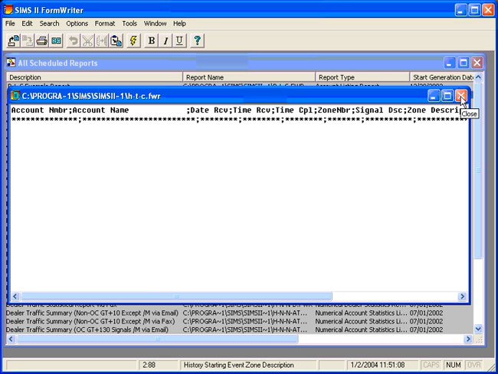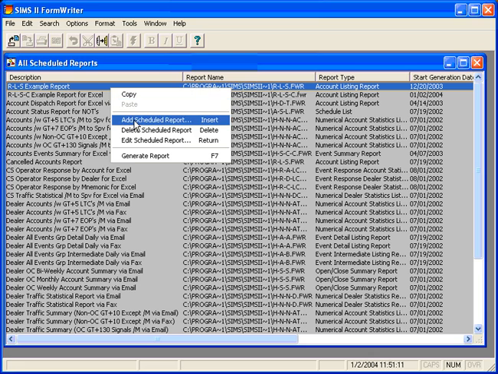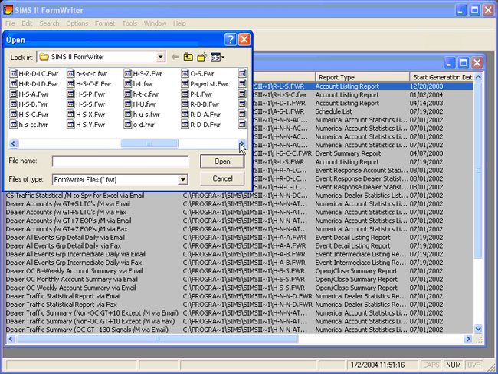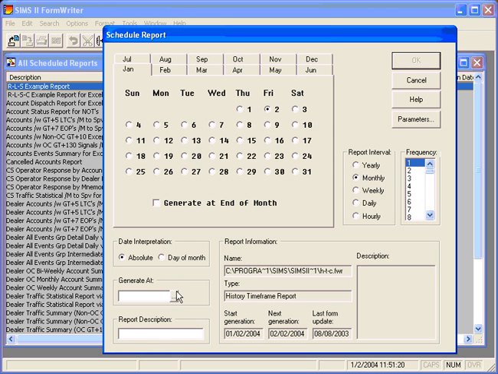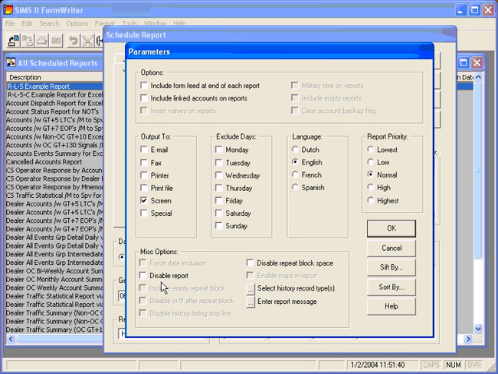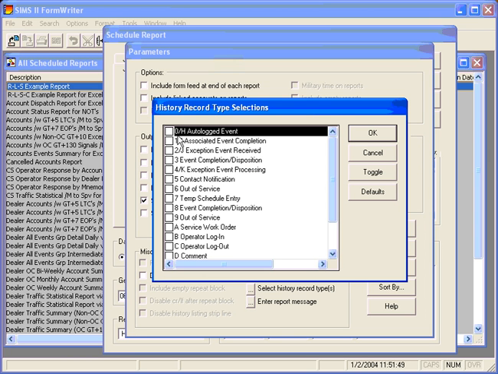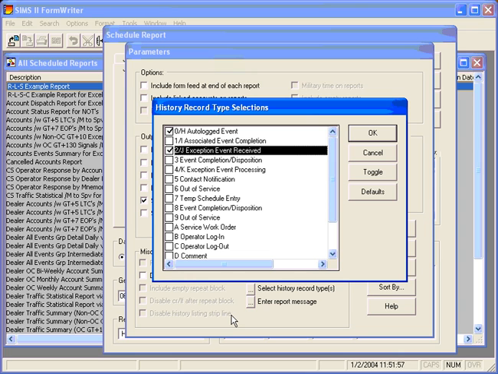Now, also on these HT reports, I'm going to bring one more thing. I'm going to actually add a report here for a moment, and it's going to be this HTC report. I think this has got a lot of interesting possibilities, and I'm just going to choose 6 a.m. there. HTC report example. Now, let's say that I did this every week for talking's sake. I am going to select which type of records that I can bring in. If I wanted all strip lines of signals that come through the system, I would choose this one, and now I'm going to bring a strip line of all signals that came through the system. And I could just do it just that simple.